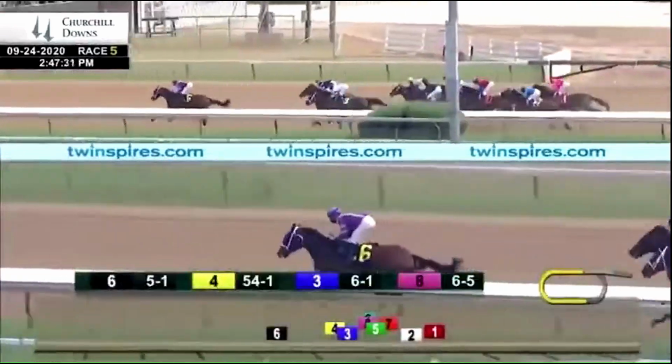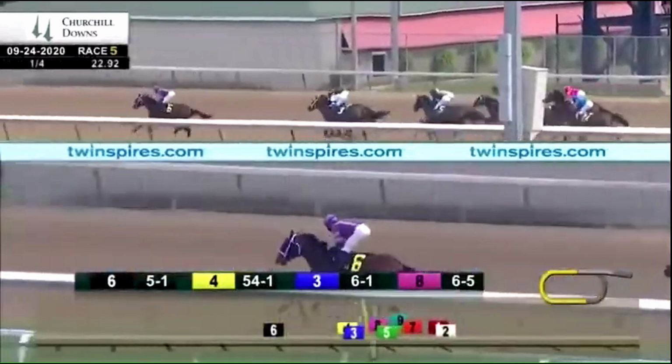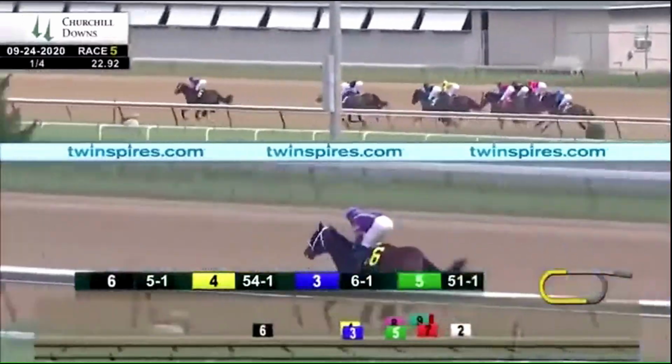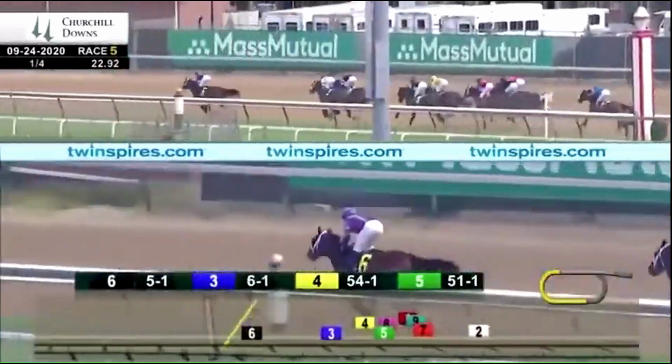Last Samurai, Dallas Stewart, he has some wild tricks up his sleeve, and he's won some big races at huge prices. Unless there's an absolute pace meltdown in this spot, I really don't see how Last Samurai could come rolling late and win this one. So very much an easy pass in this spot for me.